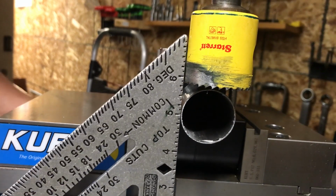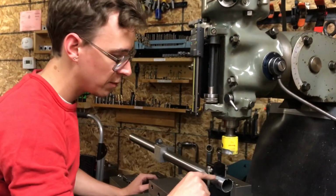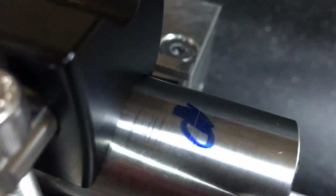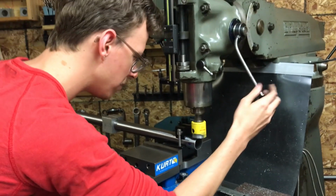And so yeah, this here is just about what I want. I can see that, and the other thing is lining up with this scribed mark here. It's really hard to see on camera, I imagine, because it's dark here, but I'm just bringing in the cutter, and I just got to make it line up. So you can't really see that very well, but I can see it a little bit better, and line it up to the best of my ability.